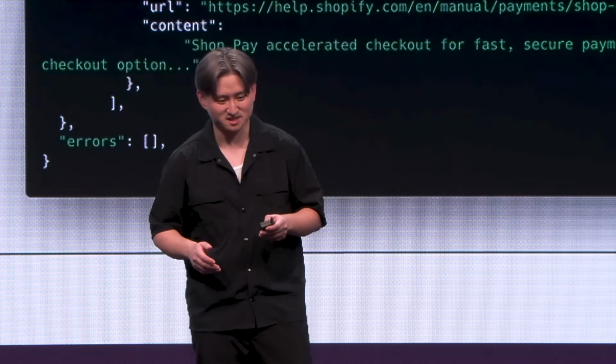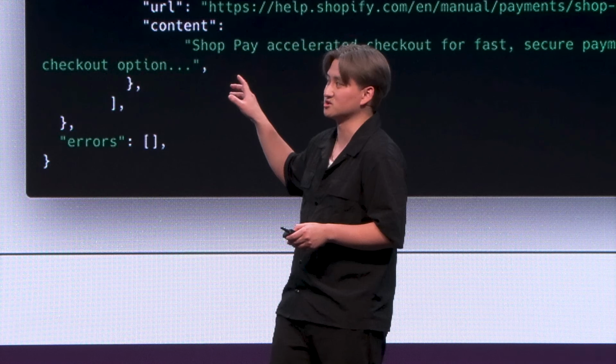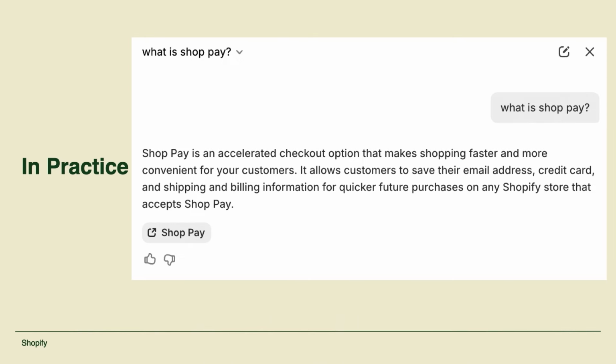So, what this looks like in practice is really just moving those instructions from the system prompt into the structured tool results. This is a simplified version of our help tool, but you can see that this help tool returns a very specific citations format. When we used to have that format and those instructions in the system prompt, Sidekick would actually misuse that citations format for other tools that weren't help-related at all. So this one simple change helped us modularize this process and scale out to way more tools. And from the merchant's view, of course, they don't see the structured response, but they see the agent adhering to the instructions that are provided by those tool results.